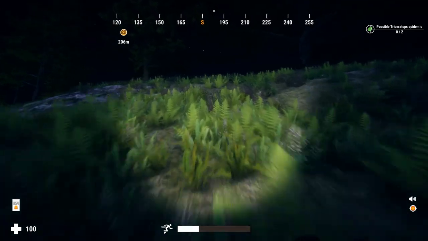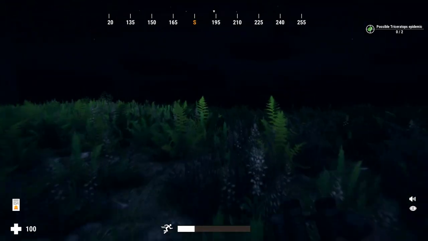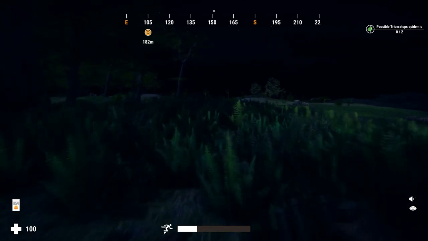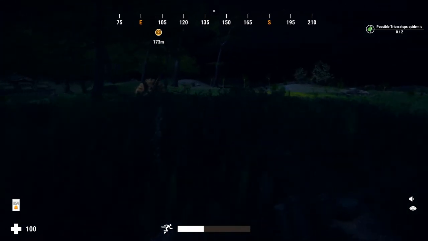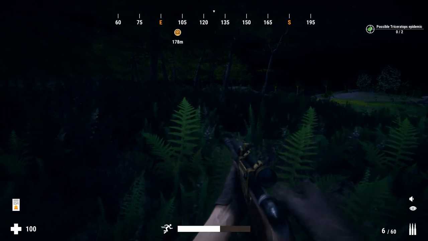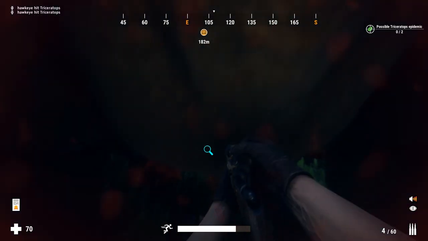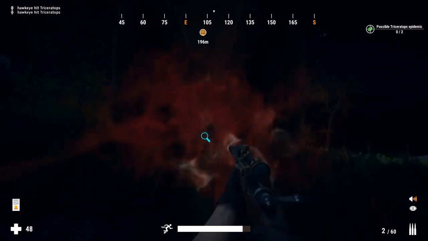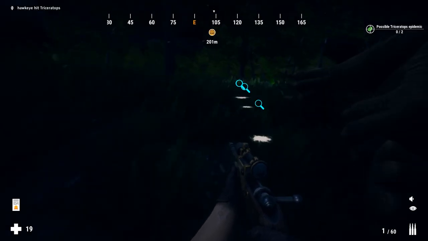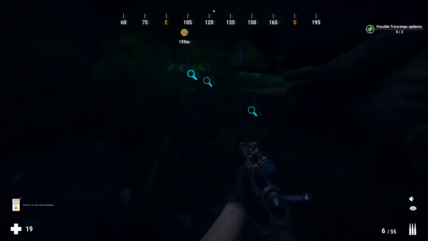Okay, we got something over here. Off our flashlight. Okay, what do we got? Oh, there he is. All right. Uh-oh. Okay, we got a little hurt, but we got him. Yeah, he charged. It's like, you think?